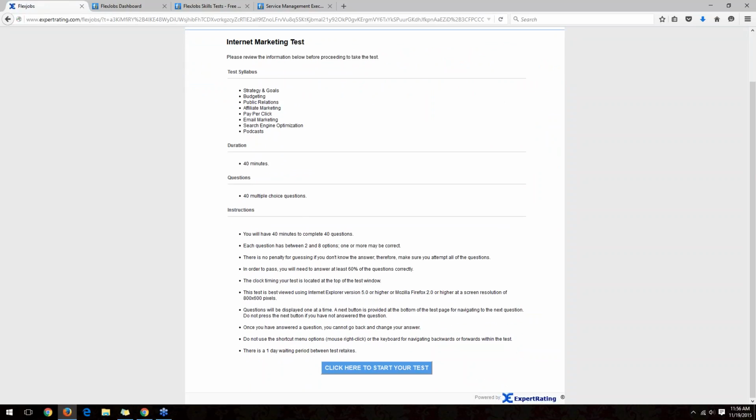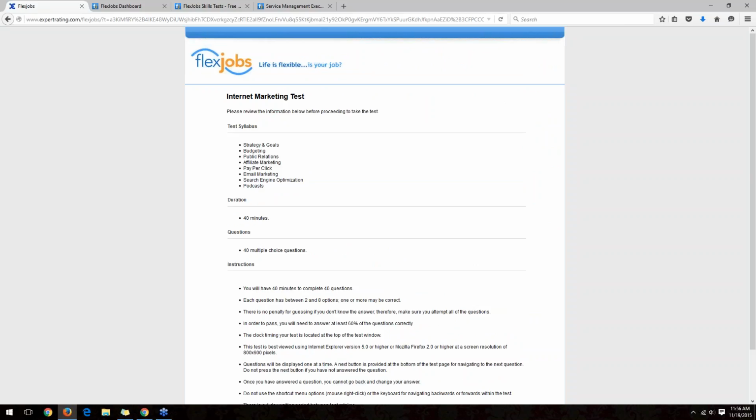You have no obligation. No employer has any way of seeing that you ever took that test. There's nothing negative that can come from taking them, because they are specifically designed to help our users and showcase the talents that they have, as opposed to penalizing them for things that maybe they don't know about. They're not required. They're certainly an optional feature. So you can choose whether or not that's something that would be an asset to your resume profile. It's entirely up to the user themselves.